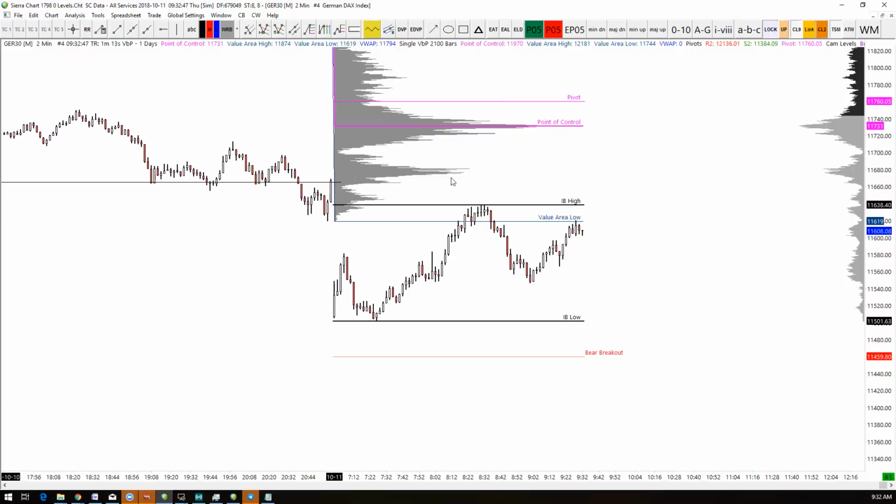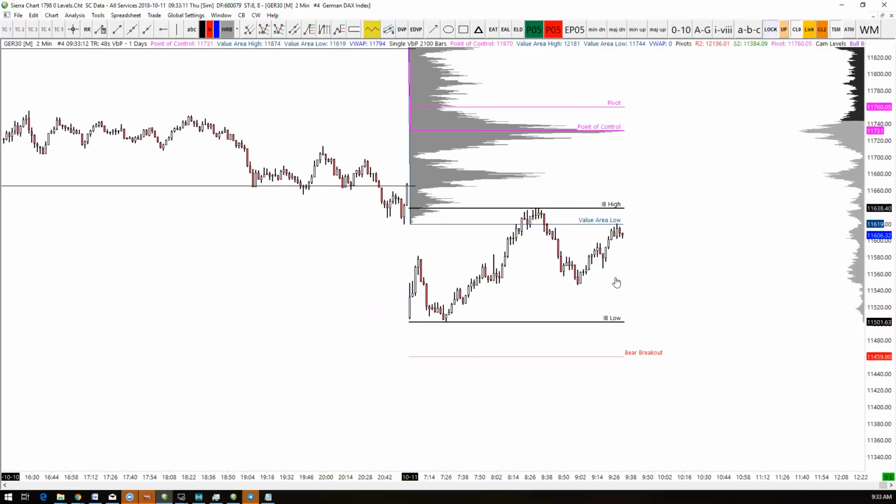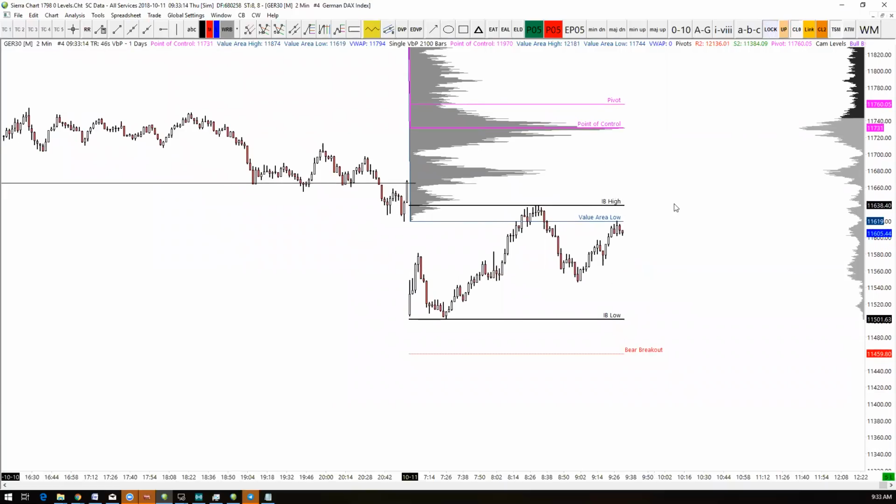If it fails to get there, either fails to break the IB high or fails to break through this particular area here, then you'd imagine we're going to get back inside this IB and probably look for a ranging day and consolidate some of yesterday's losses. But we took a 60-point move out of the market this morning already as a group, and so that was quite nice. I think a couple of the guys in the group have taken another long around about the 550, 560 area, and so congratulations if you managed to get some points out of that yesterday.